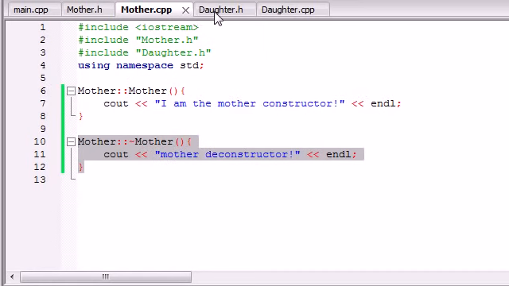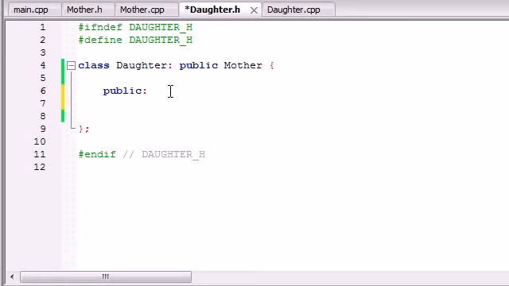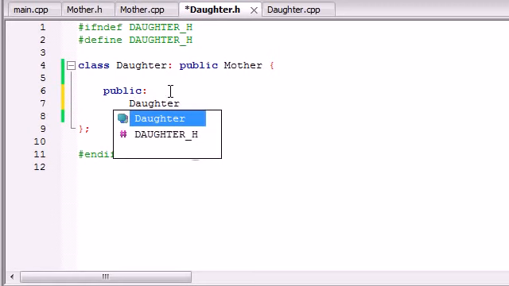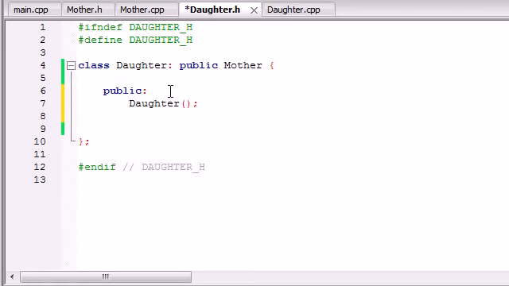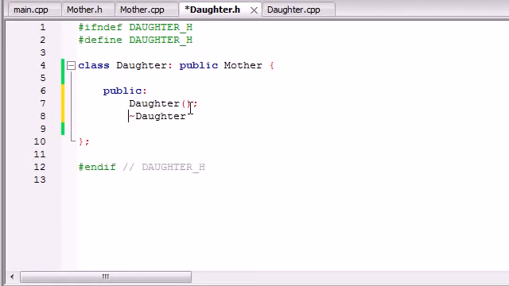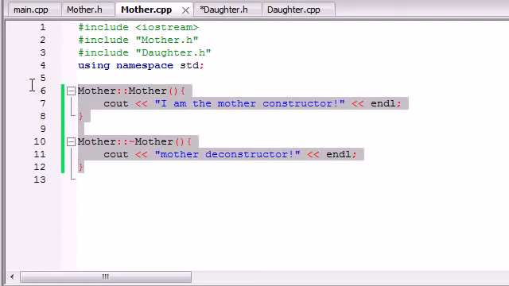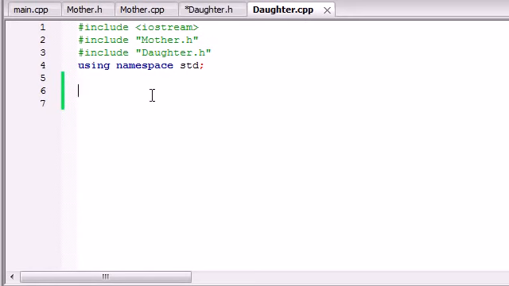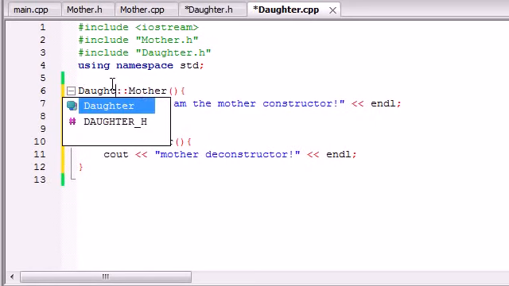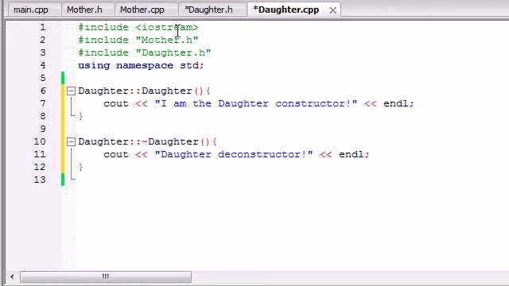Well, let's actually build a daughter constructor, and we'll see exactly what's going on. We'll see if I actually did lie or if I didn't. In order to build a daughter constructor, let's build Daughter, parentheses, and also ~Daughter for the deconstructor. Anyways, instead of having to copy this, I'm just going to change this to Daughter and copy this. You guys should not do this, by the way. Just close your eyes for this part. It's always bad programming practice because you usually mess up something. But hopefully that should run just like that.